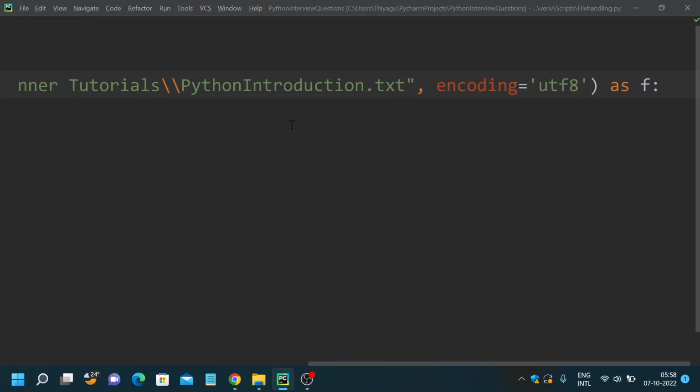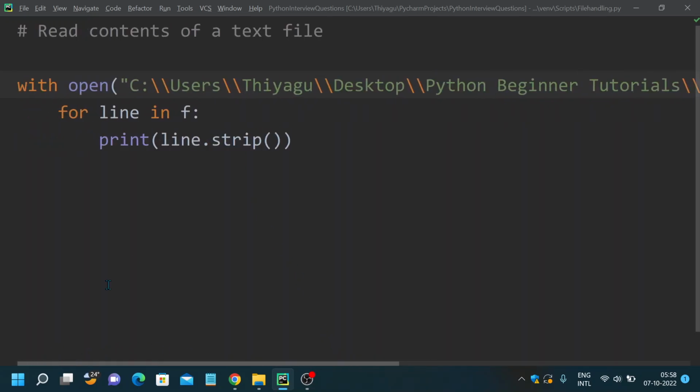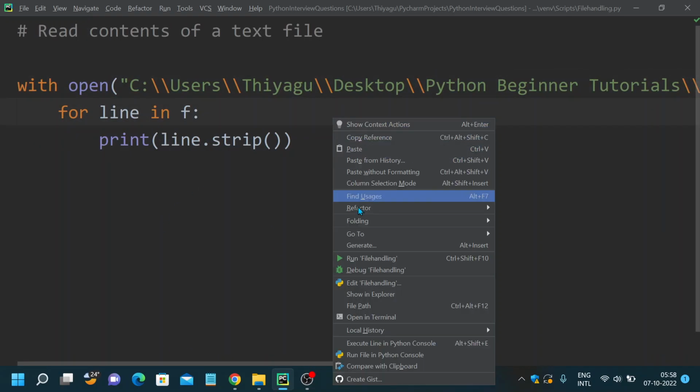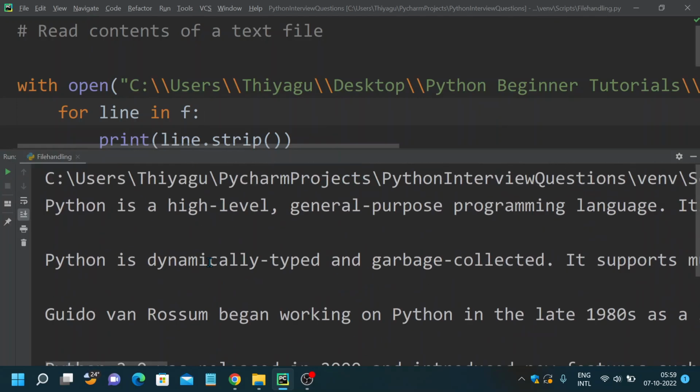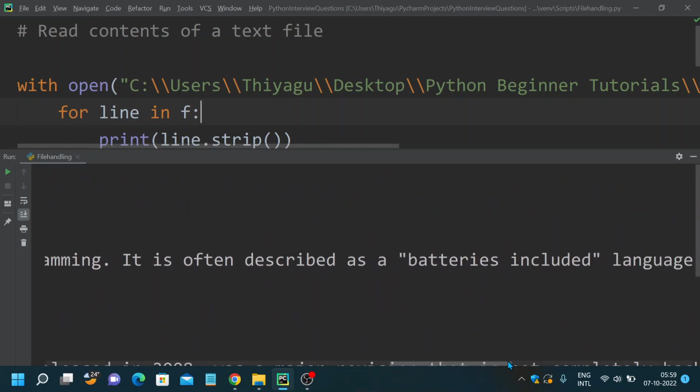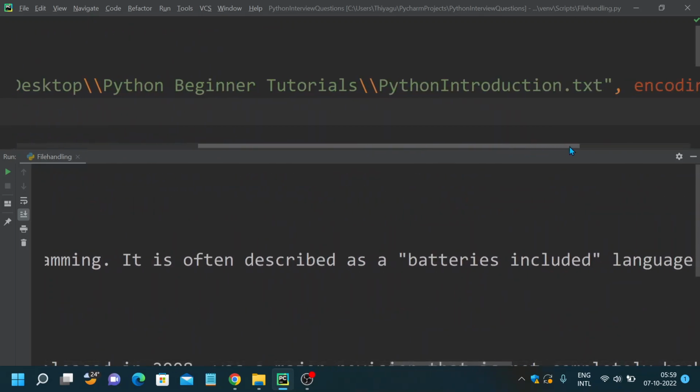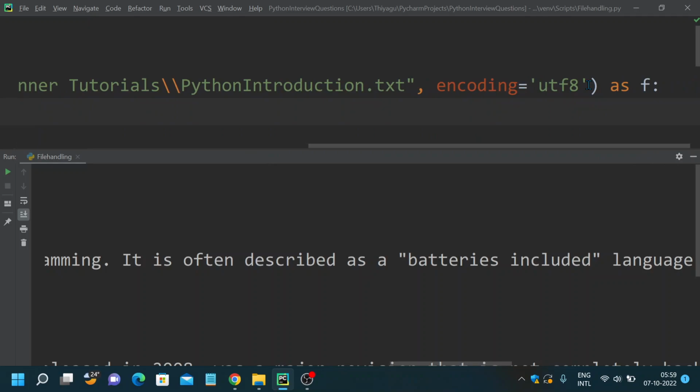Whereas if you have not provided this encoding whenever you work with different language files where ASCII is not used, this will not work. But this is another parameter, it will give you the same output because I have not changed the file, but this is something I have given you for knowledge purpose, so you can provide this information as well, so that the interviewer will be really impressed, knowing that you are concerned about each and every small detail during file handling.